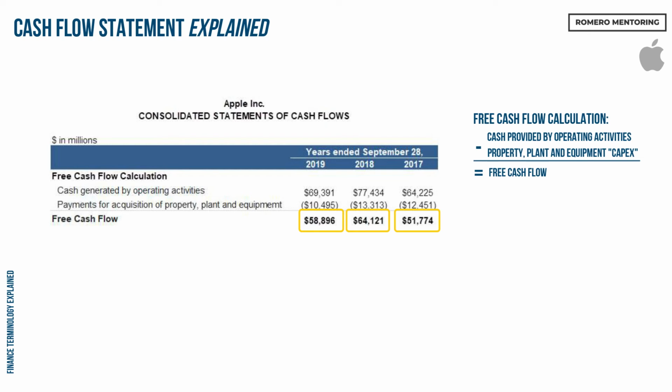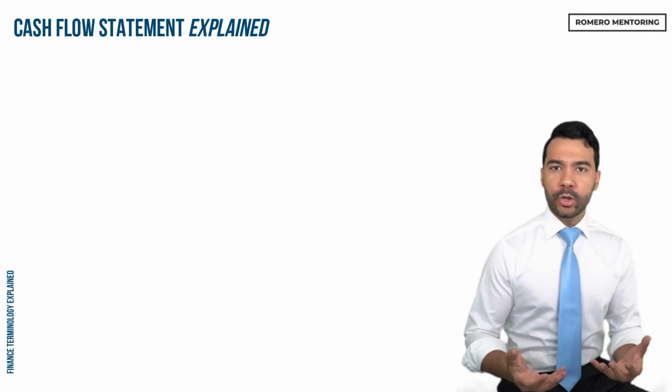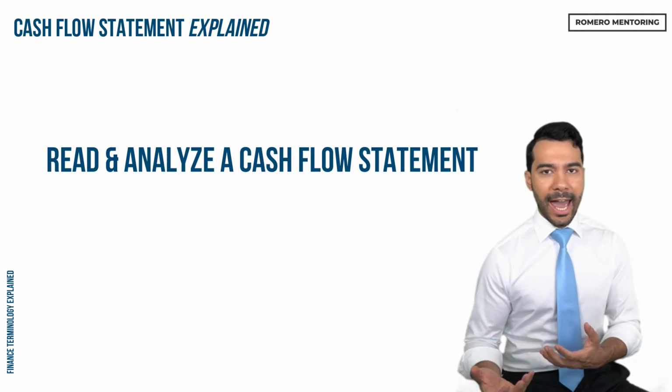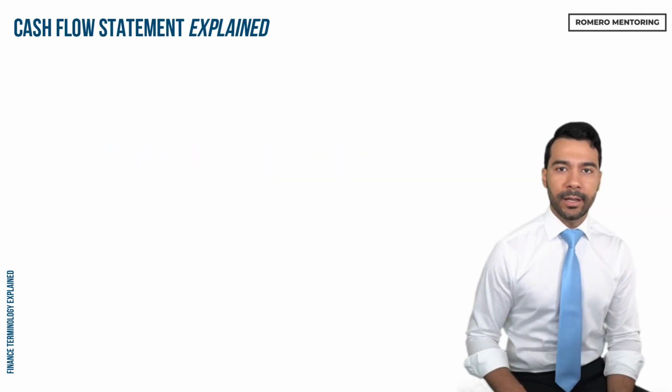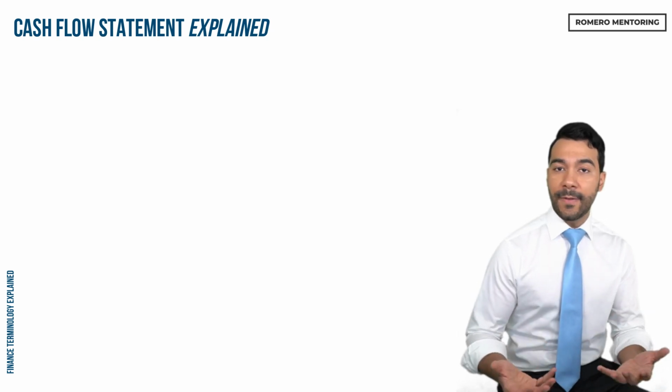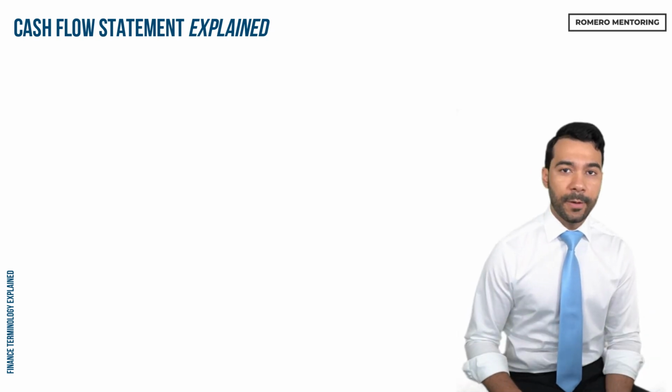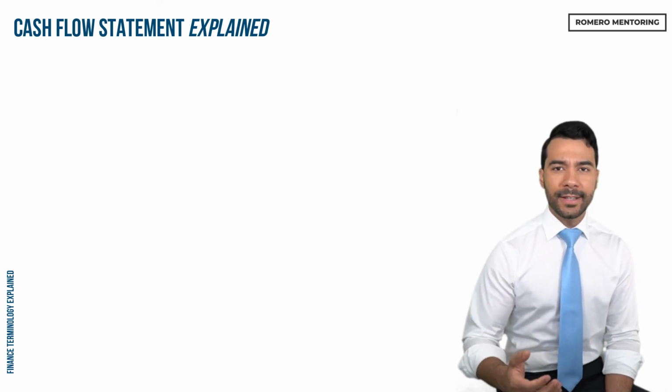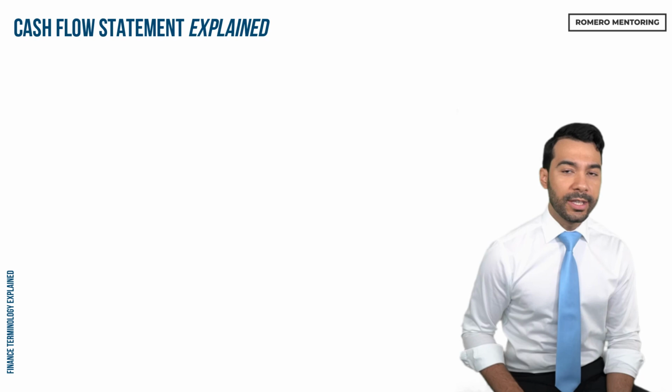Now, this is a very important number because it shows how much free cash flow Apple is generating after all of their operating expenses, their working capital, and reinvesting in the business to maintain their operations. This number can be used to pay down debt and reward shareholders like we've seen in the form of dividends and share buyback. Now, this example gives us more understanding of how we would read and analyze a cash flow statement from an analyst perspective. If you're someone that has investment in stocks or is looking at a company, I hope this serves as a process on how to better read and understand the cash flow statement.